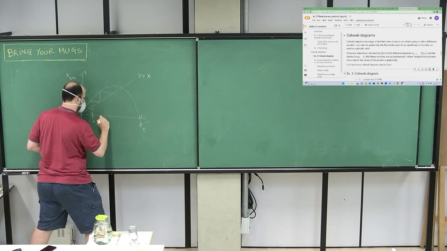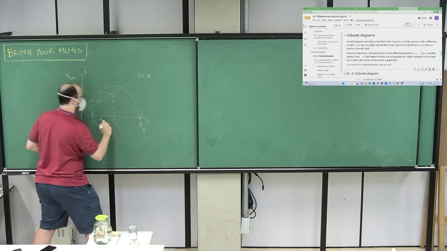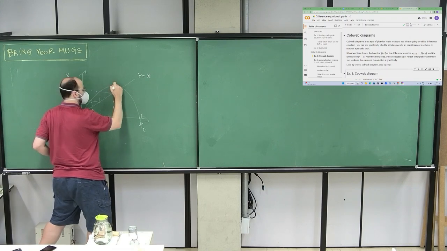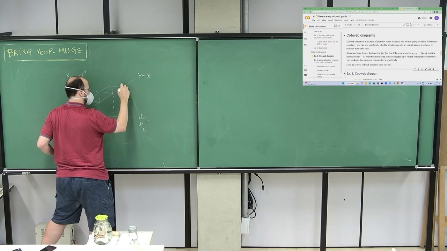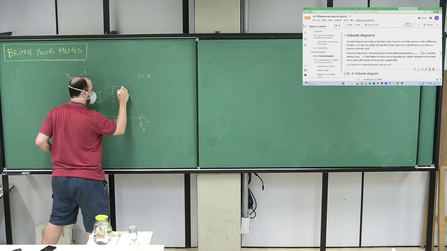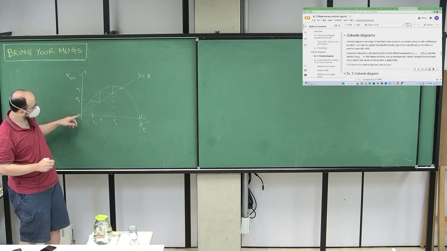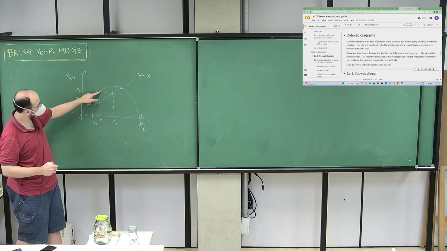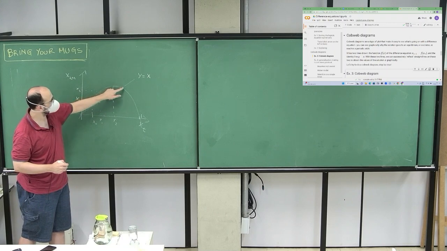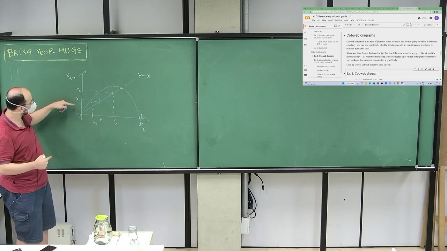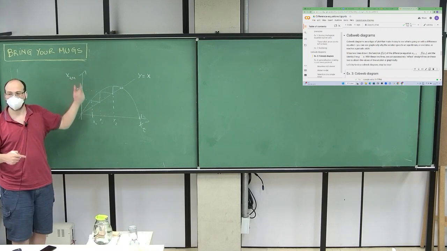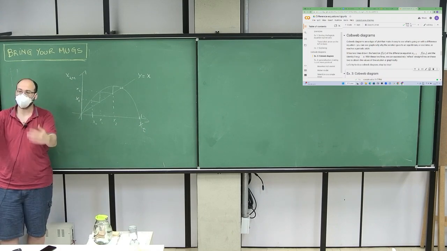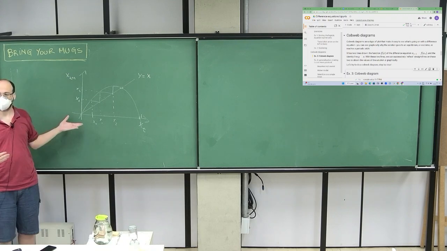So this is x1, this is x2, and now x3, I go over here. And now this is x3, and now I reflect here again and calculate x4. And now I reflect this again, x5, and so on. So I keep reflecting from the diagonal to the function, to the diagonal, to the function, and so on. And the series of points I hit are exactly x0, x1, x2, x3, x4, x5, and so on, right? So it's a graphic way of successively calculating the sequence of numbers.